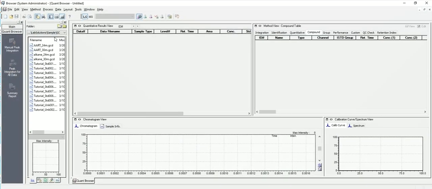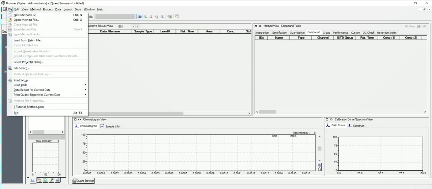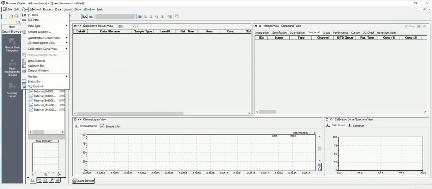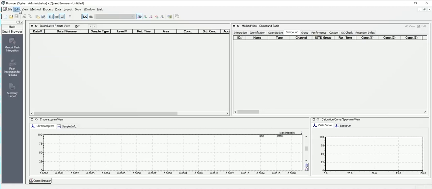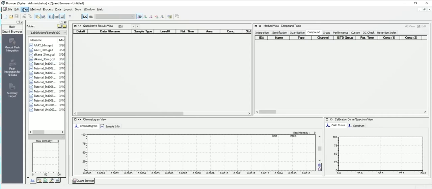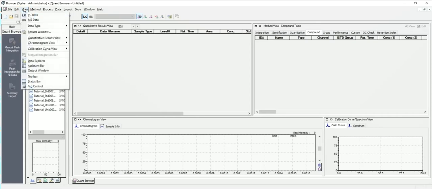Browser is used for looking through batches. So again, to make file, select your project folder. Make sure you select the right project folder, otherwise you go through the madness of jumping around from directory to directory. So here, as long as in the view, I have the Data Explorer open here, you can see it. So in view, you always want to have Data Explorer open. And also, more importantly, make sure you have your assistant bar open. This is your assistant bar.